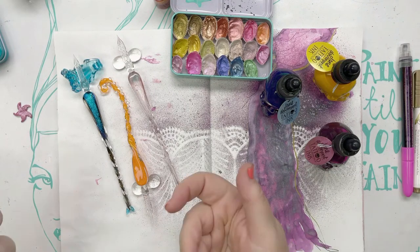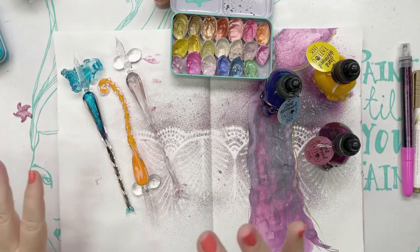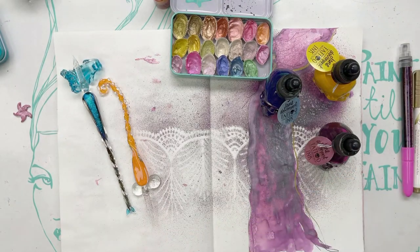Okay, which pen am I going to use? I'm not sure yet. Maybe we'll keep it ocean themed because we've got the skulls. So I'll just move my little poppet over there.